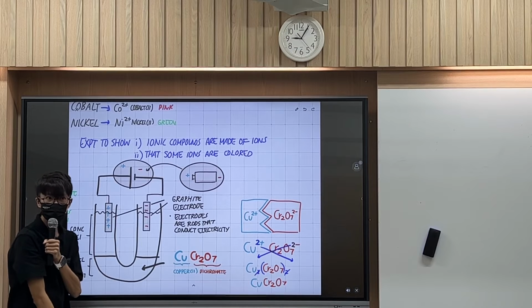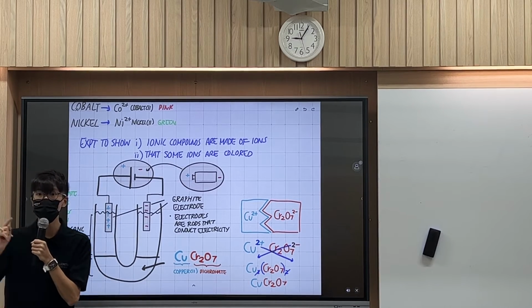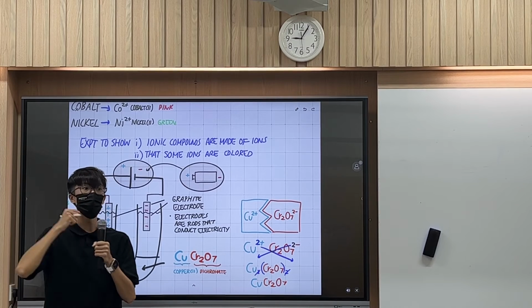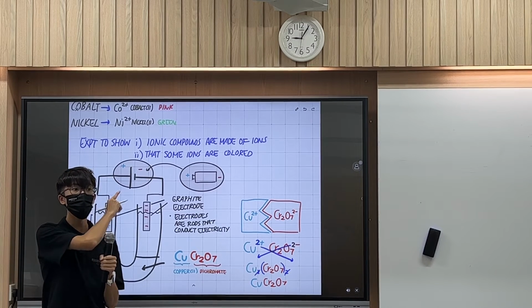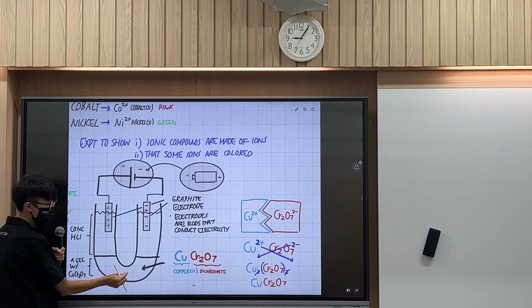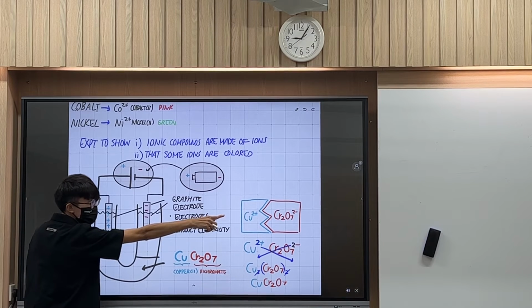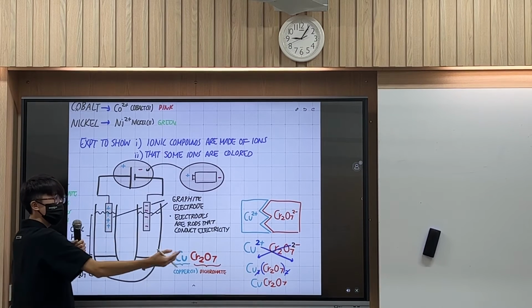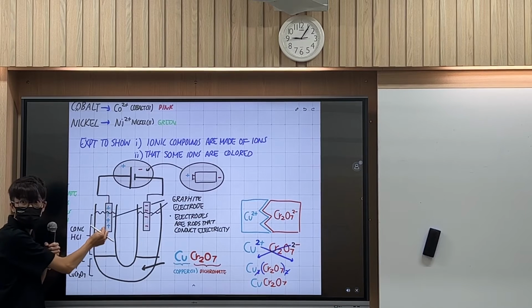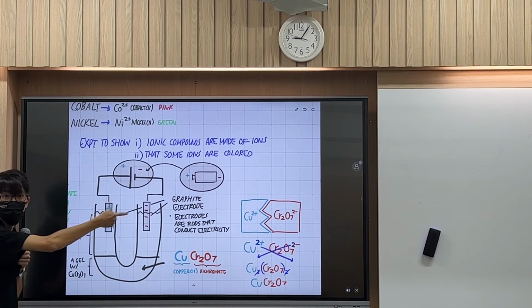Positive or negative? I hear some answers positive, some negative. Do you know that opposite charges attract? So if you're positive, you will be drawn to the negative. So Cu2+ will begin the journey here and move over here. And the dichromate ion, because it is negatively charged, by opposite charges attract, will move to the positive terminal. So you'll see a trail of ion movement to both sides, okay?